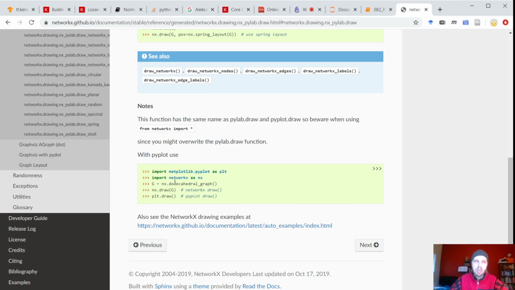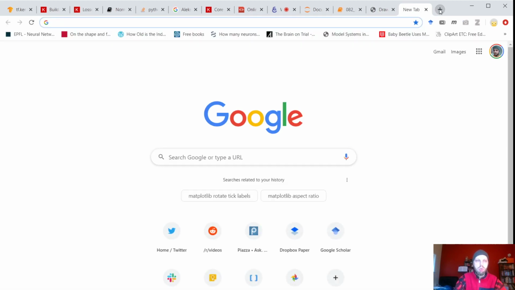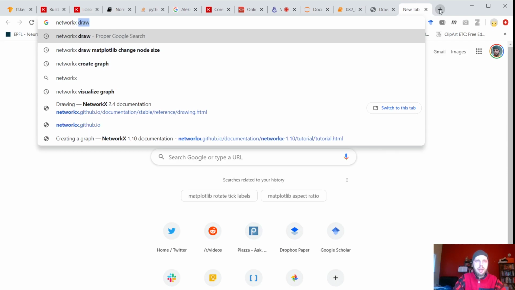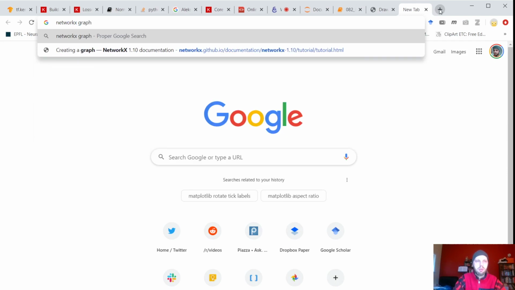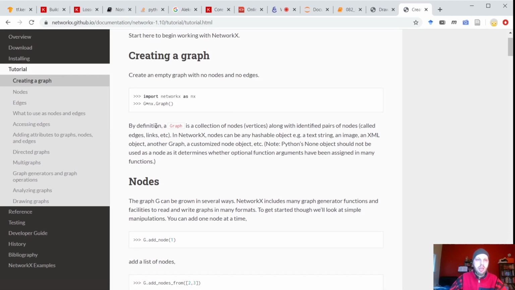We need to create our graph. So maybe let's just Google networkx graph create graph create. Networkx create graph, creating a graph, documentation. Good. Okay, so to create an object, we do G equals nx.Graph. Sure, we can do that.